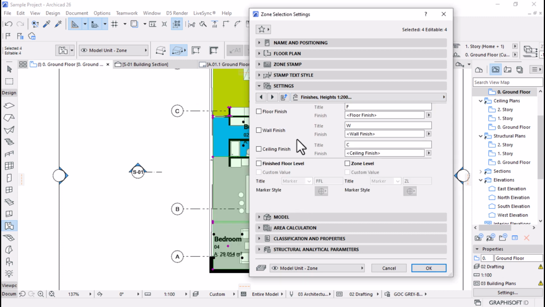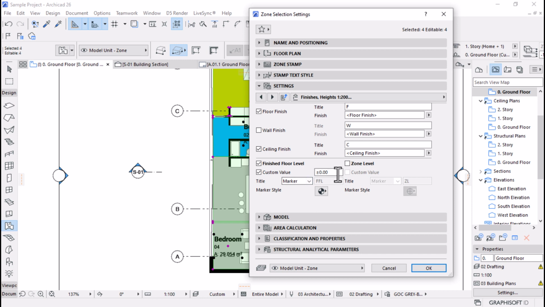This is where it's getting interesting. We have this feature where we can show the wall finish, the ceiling finish as well, and then there is the floor level, and you can also change this to a text and choose a label or a marker for that.